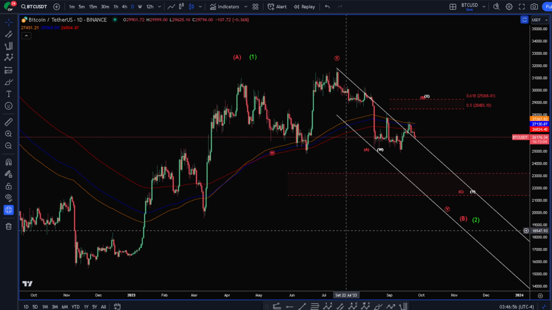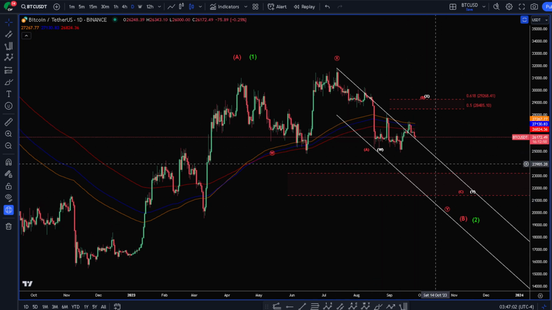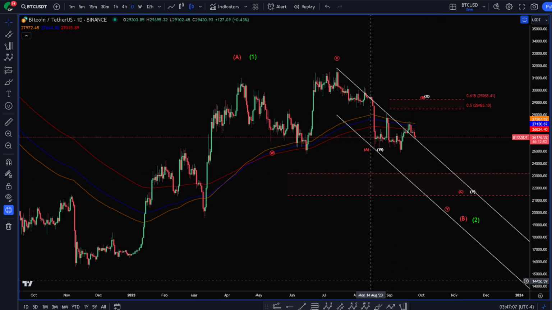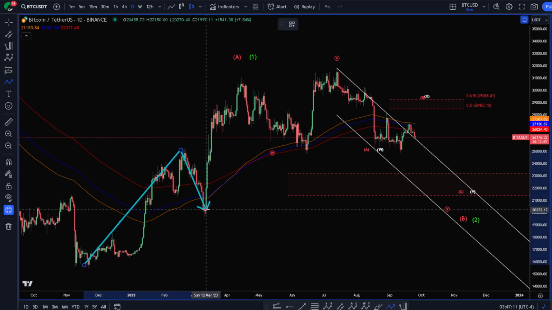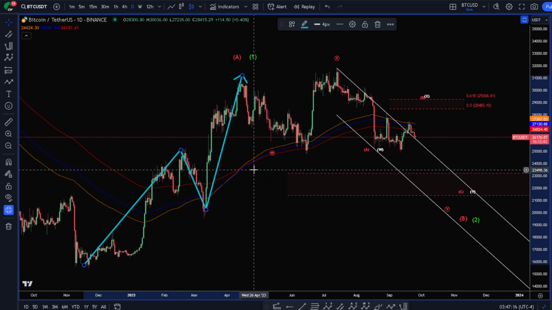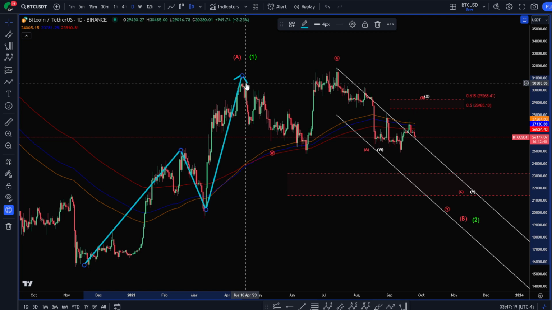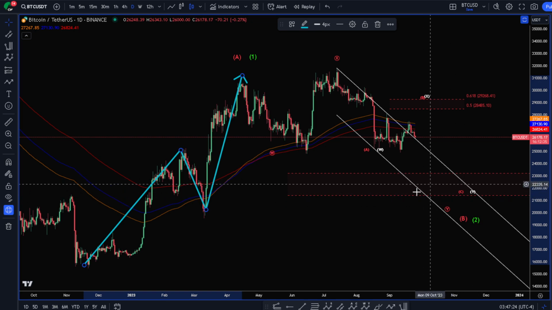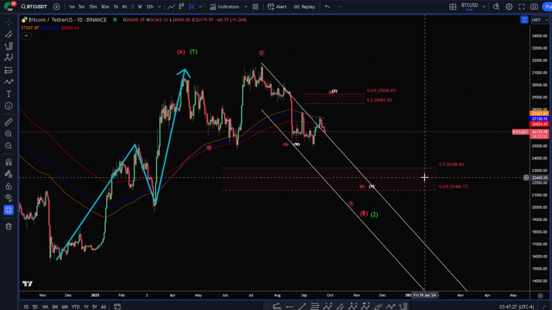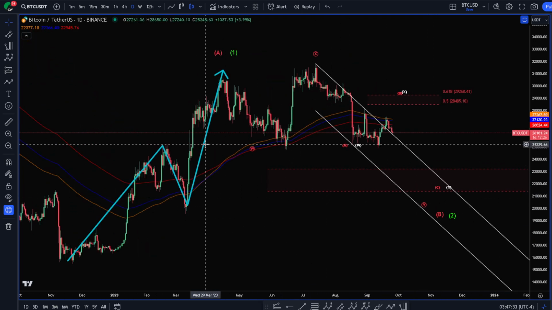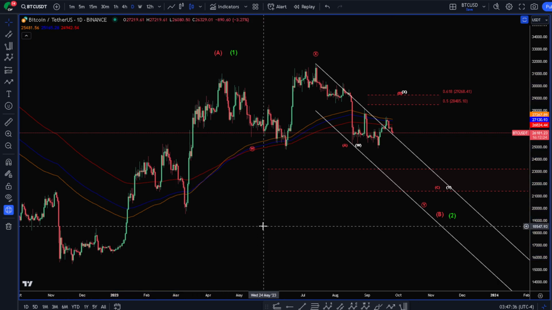I wanted to give an update on Bitcoin and show you guys a couple different options going on. But based on the next move that happens, it's going to drastically change my wave counts, and I wanted to explain why. First of all, I like this as a complex correction, as a flat here, or zigzag, as our A wave. And that would be the top of our A wave, and we're in some sort of complex correction happening here. Obviously, ideal areas would be the 50 to 618 of that move between 21,406 and 23,238. But I'm starting to consider other options.